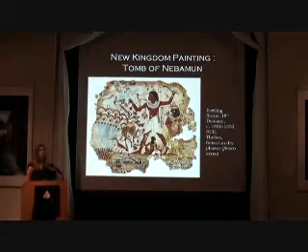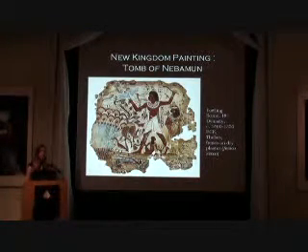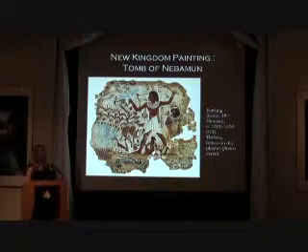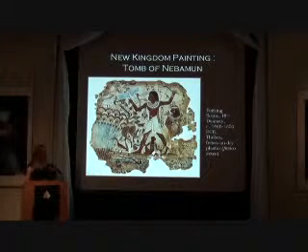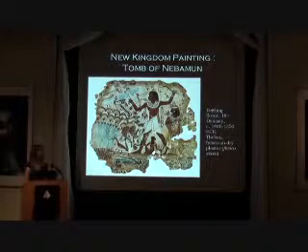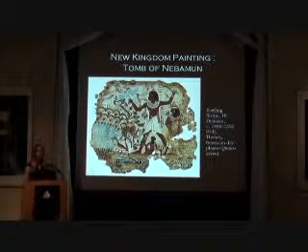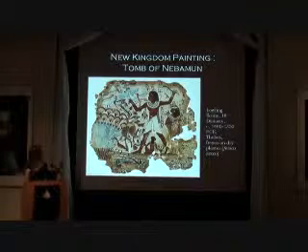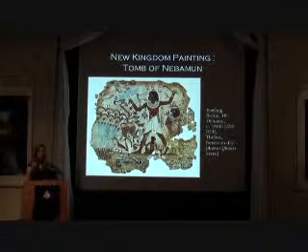Now in the New Kingdom, painting again appears on the tombs of individuals. Right here we see a painting from the tomb of Nebamun, and this is a fowling scene, which is actually similar to the scene that we have in our tomb in Gallery A as well. So here we see Nebamun fowling, which was another activity of hunting. So just like T was hunting those hippopotami, Nebamun here is shown fowling, so hunting wild birds with his fowling stick, which we see on the right-hand side.